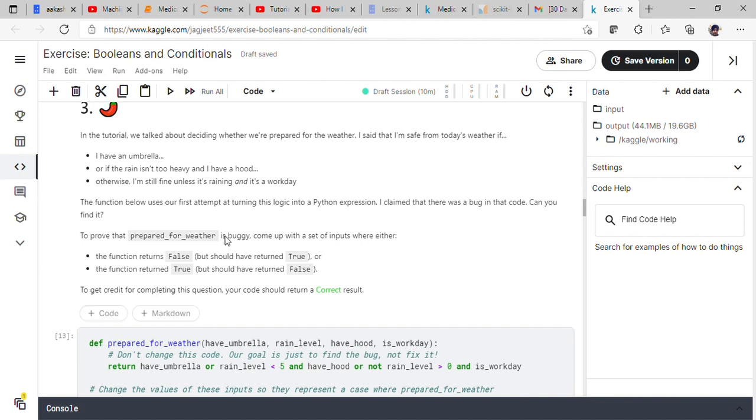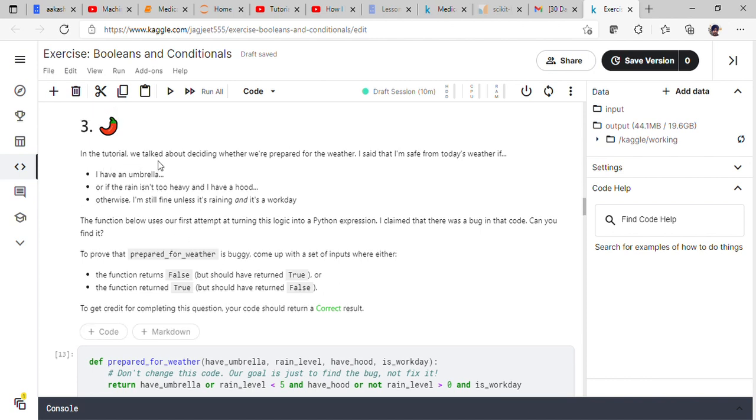So the statement is, in the tutorial we talked about deciding whether we are prepared for the weather. I said that I am safe from today's weather if I have an umbrella. If you have an umbrella, you are safe from rain. Or if the rain isn't too heavy and I have a hood, so you are safe from rain.